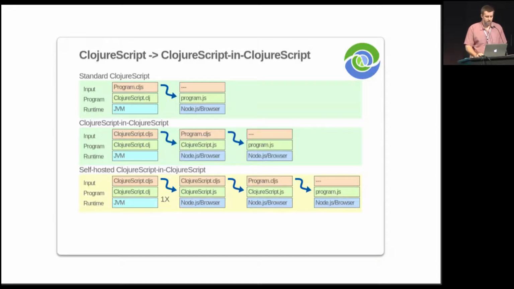It's not quite there yet, but I think there's not that much that needs to be done. There are just some macro, var, and namespace issues in core that need to be addressed. Once you have that, you can compile itself a bunch of times if you want to, and make tweaks. Eventually, you're obviously going to take a program and compile it for actually using as an end user. All right, so that's what ClojureScript in ClojureScript is.